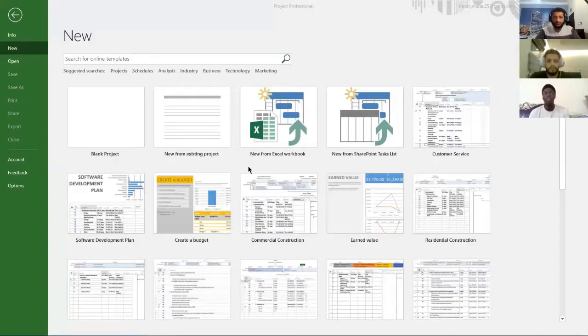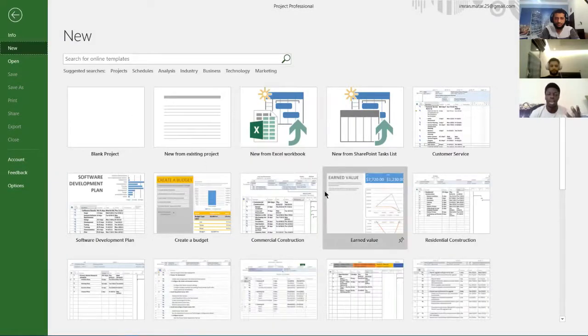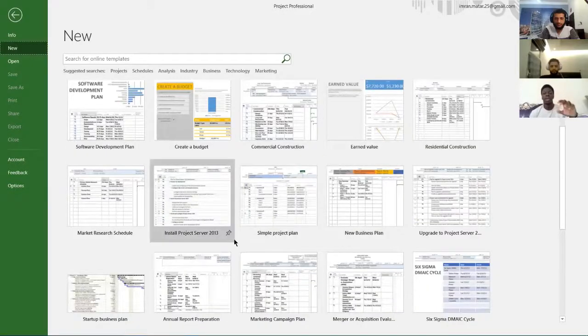Assalamu alaikum. As students in professional project management, we are required to use tools or professional software to plan our projects. As an example, here you have Microsoft Project, which is one of the famous software that has been used to plan projects. After you launch Microsoft Project, you will see this page in front of you, which allows you to open a new project or use any other template that exists in the project.